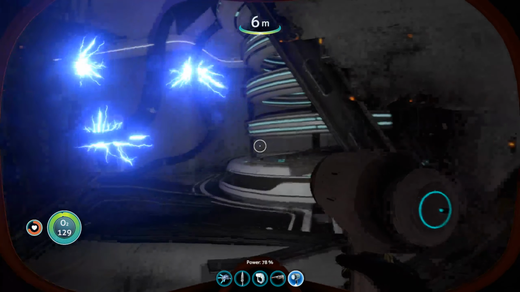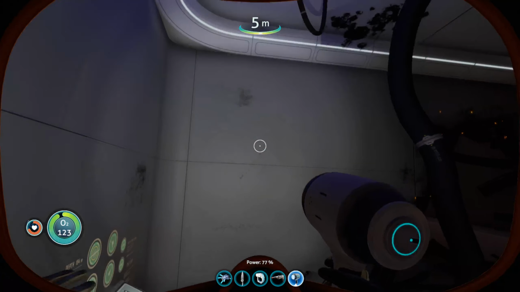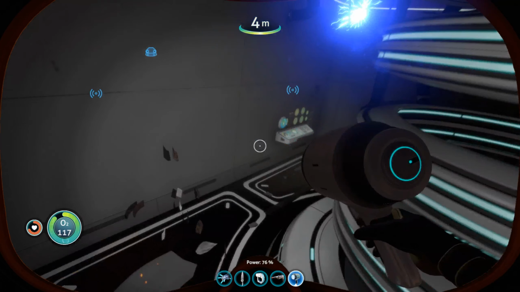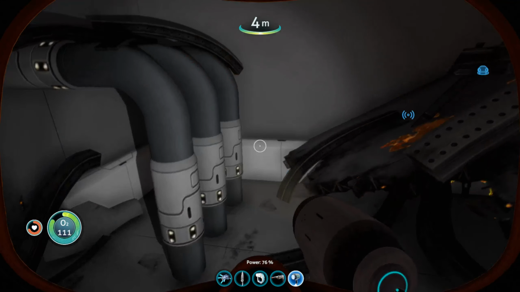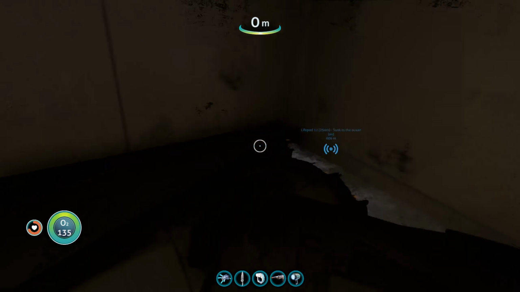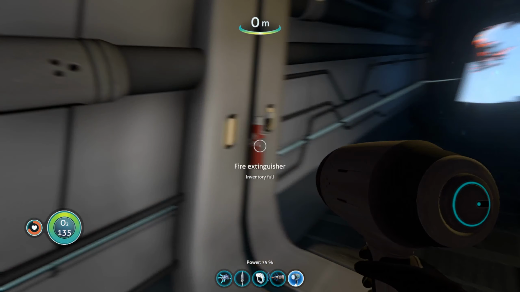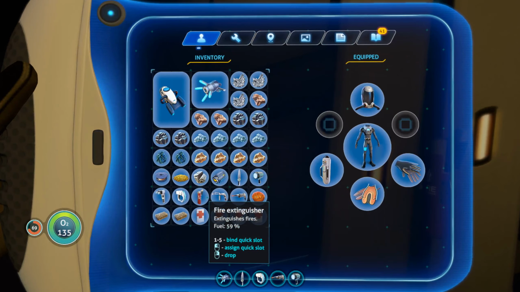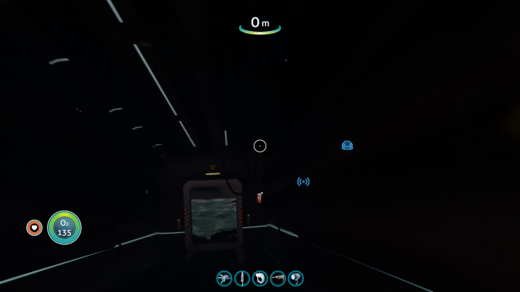Now, I think we've checked out this area of the Aurora. Nope, that's electricity. You see, funny thing about electricity, it doesn't like water. I know, shocker. But it appears that I've checked out everything to do in this general area, so... Fire extinguisher, hold on. How much fuel does this fire extinguisher have? I'll use this first aid kit. Now I have two.